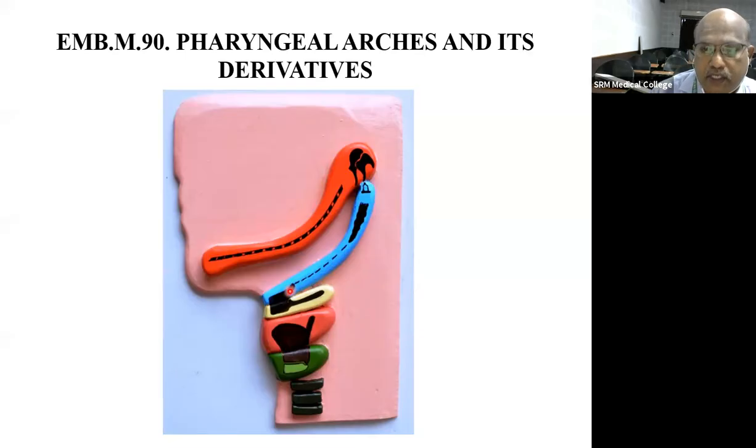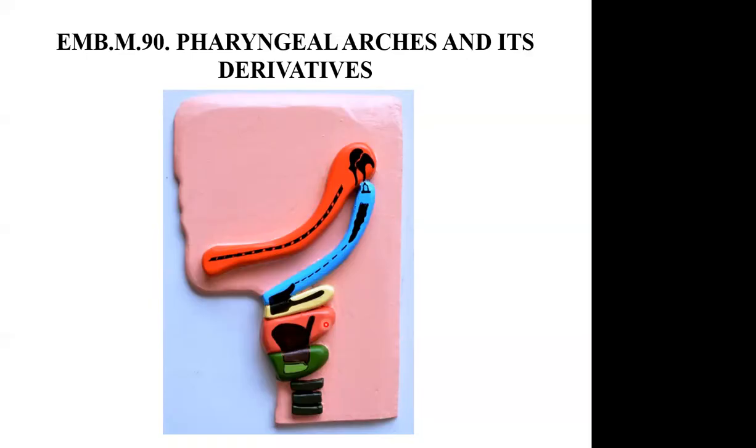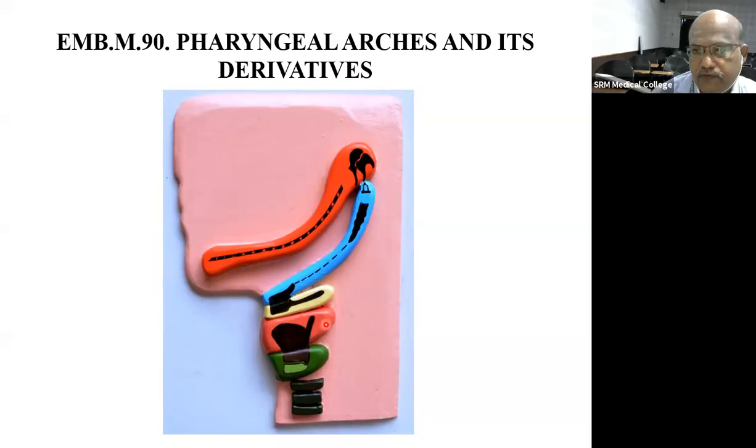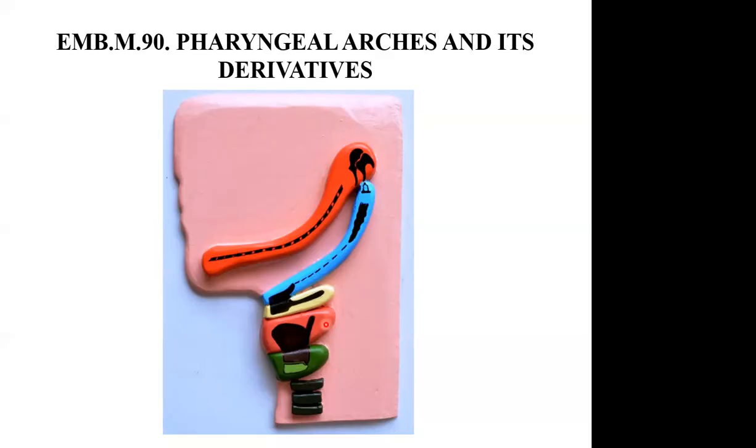Now if you go to the third arch, we have the development of the greater horn and the lower part of the body. That is the skeletal derivatives of the third arch. Very simple. You already know the nerve and the muscle derived from it. Now your fourth arch. Skeletal derivatives of the fourth arch only you are seeing here: the upper part of the lamina of the thyroid cartilage and the superior horn. You already know the nerve of the fourth arch. What is the muscle derived from the fourth arch? Cricothyroid. Very good.